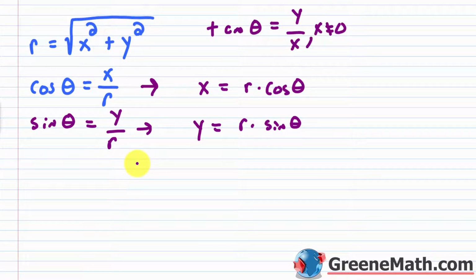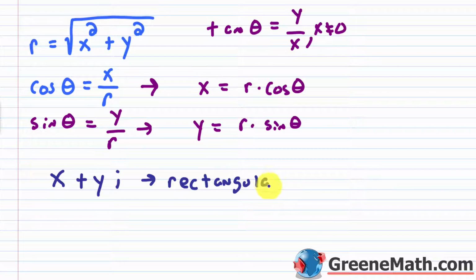So the polar form, let me just start with the rectangular form. So we have x plus yi. If you want to write yourself a little note and say, okay, this is a plus bi, just to keep track of this. Again, x is the real part, just like a. y is the imaginary part, just like b. Okay, that's all it is. Just a little notational change. So this is the standard form, or the rectangular form.